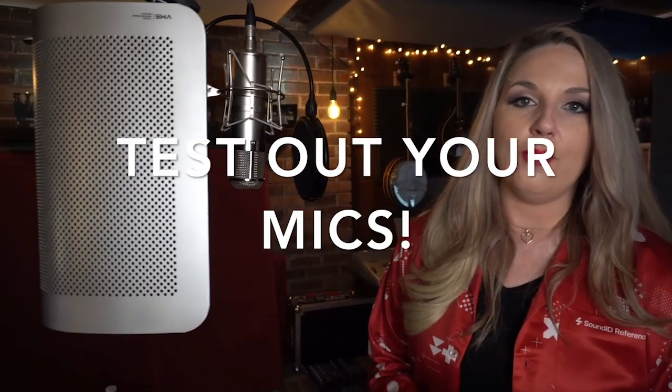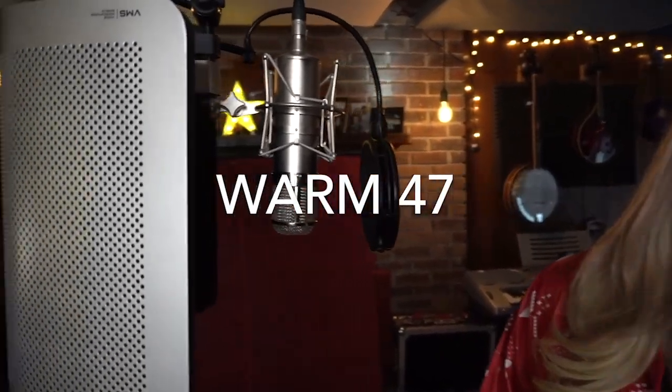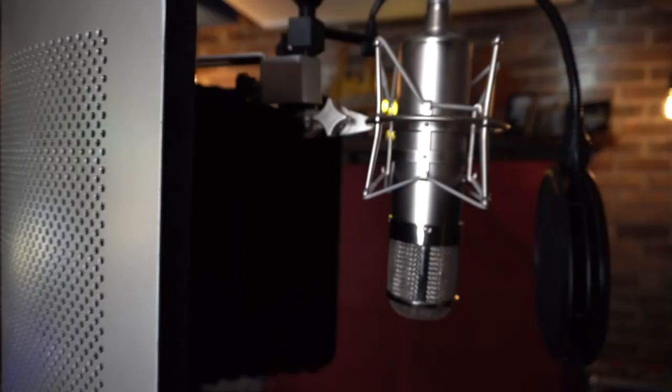When I set up for a session, I'm usually testing the microphones out on a first-time talent, so I was able to do that beforehand, and I found that the Warm 47 was the best choice for her microphone. This is a tube condenser microphone. Just got a really great response. It's really smooth, and it picks up those frequencies in a very neutral way. Sometimes in very bright, bold voices like mine and hers, it can get a little bitey if you're on something that's not fitting for your voice.